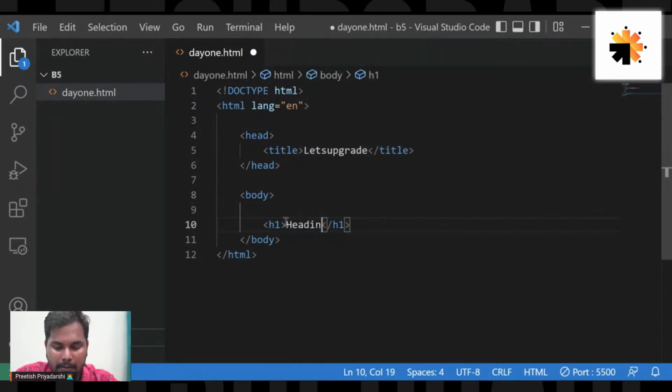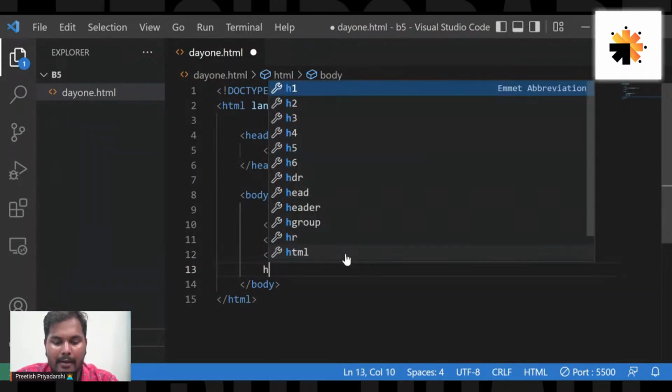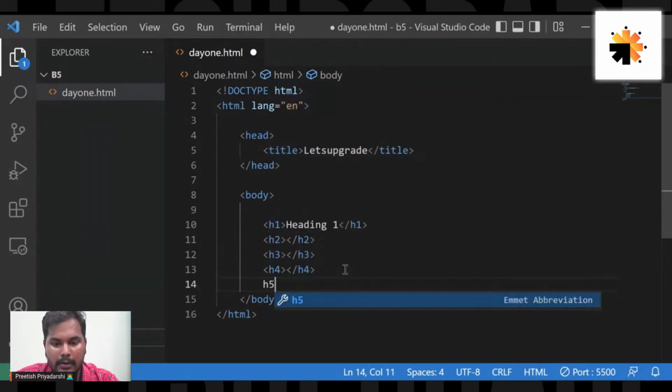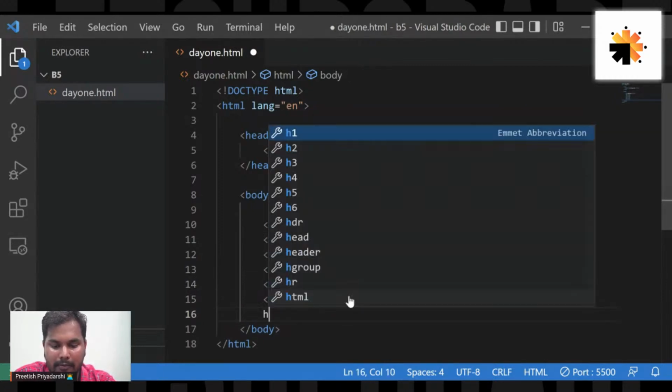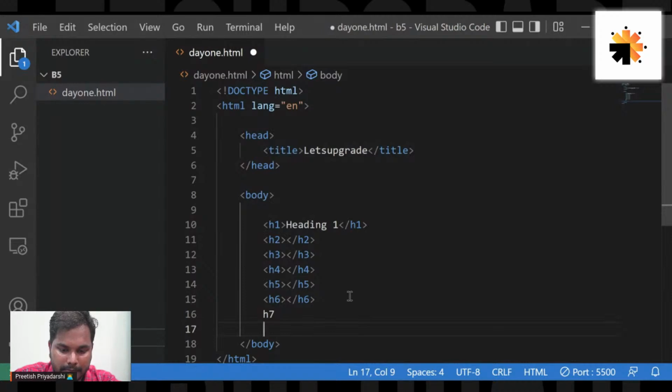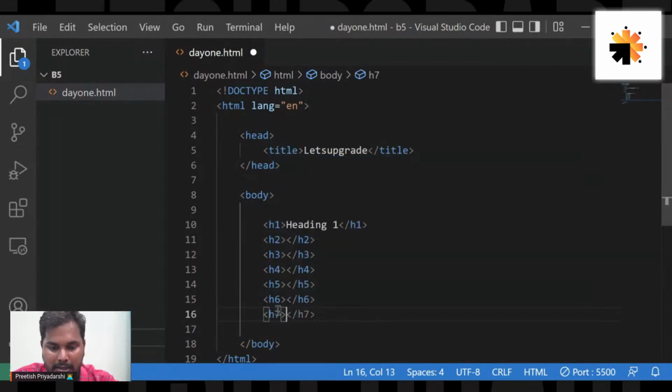H1 is the biggest, and then we have h2, then h3, and similarly we have headings up to h5. If we write h6 and h7 also, let's see what happens. Let's test that as well. Everywhere we'll write heading 1, heading 2, heading 3, and see what happens.